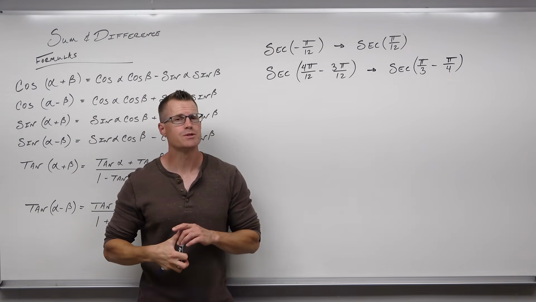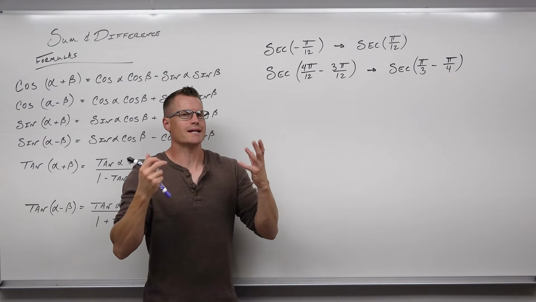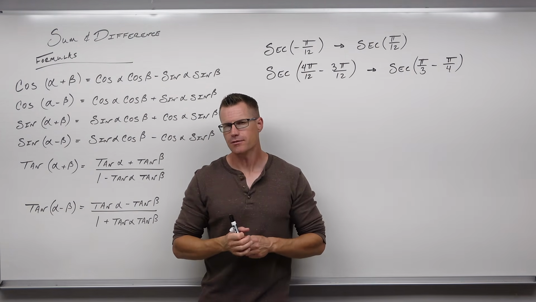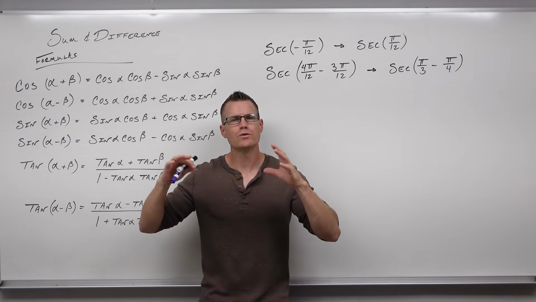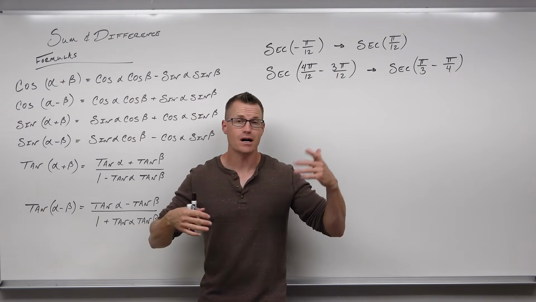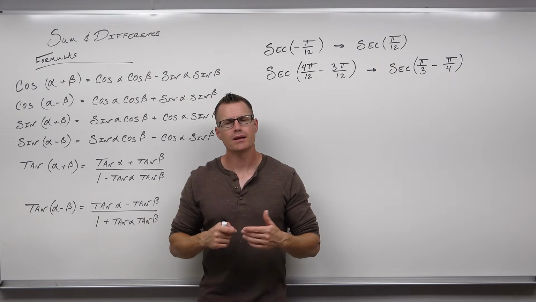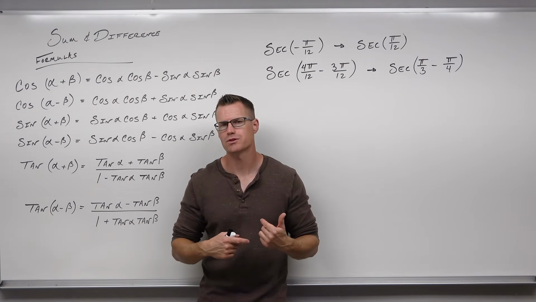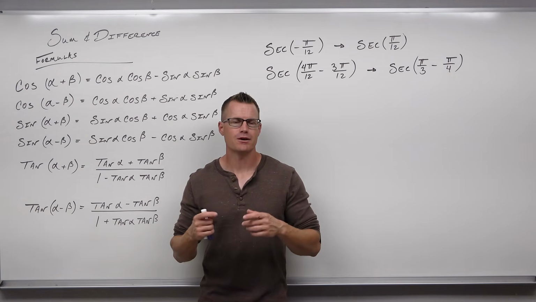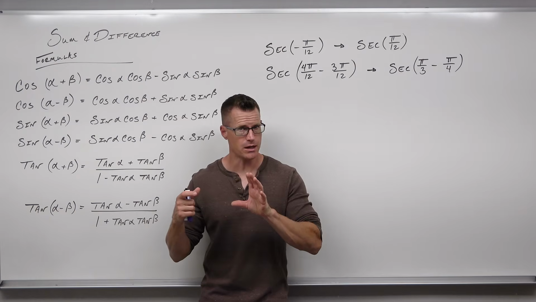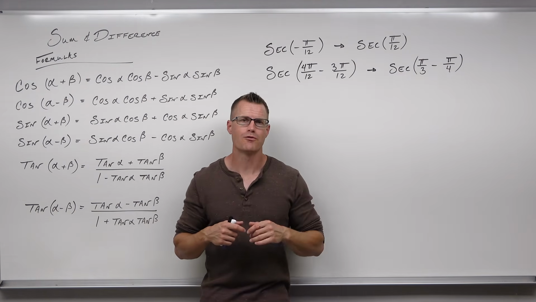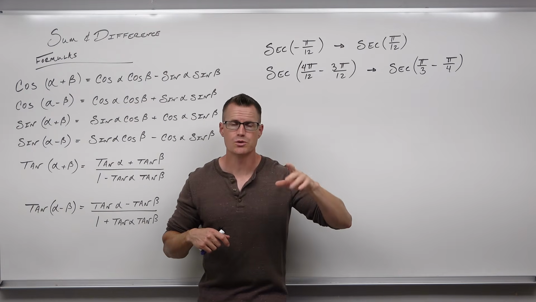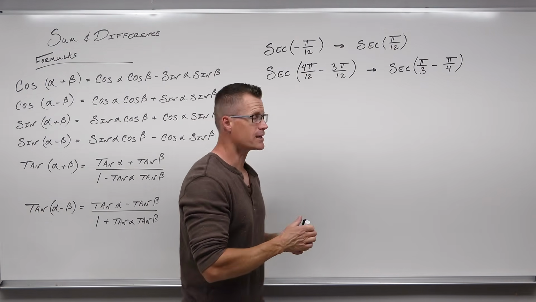Now, this is where some students get stuck. They go, great, but that's not up there. So what in the world do I do? Instead of inventing a whole new formula for a sum or a difference of secant, realize that secant and cosine are strongly related. In fact, they're reciprocals. So here's what we're going to do. If we find cosine of pi over 3 minus pi over 4, we work it all the way down, then secant of that will be the reciprocal. So we're going to take a look at cosine instead.